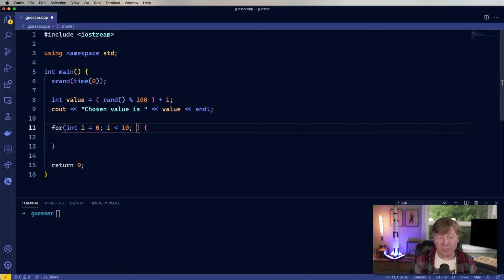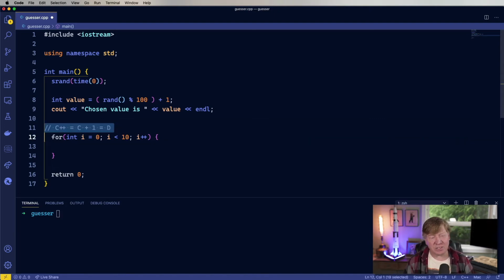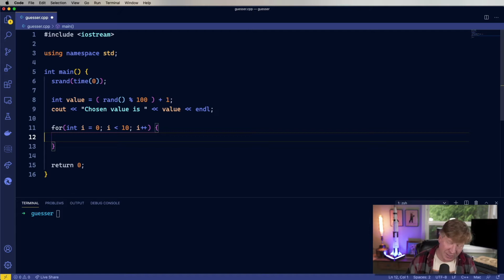Well, we want to add 1 to that i, and one way to do that is i plus equals 1, like that. Or i equals i plus 1, if you want to go really verbose. But the way that most people do it is i plus plus, which is just shorthand for add 1 to i. By the way, that kind of gives you the joke right away about C++ in relation to C. Obviously, C++ is C plus 1, or C plus equals 1, which would equal D, I guess. I think there actually is a language called D, so that's why it's not called D, it's called C++. Okay.